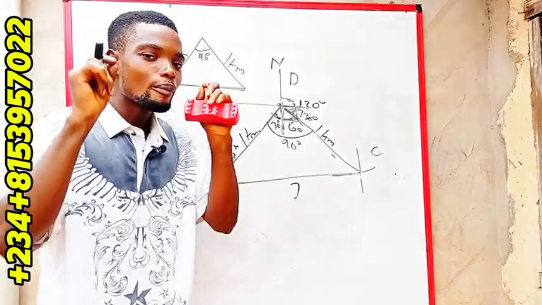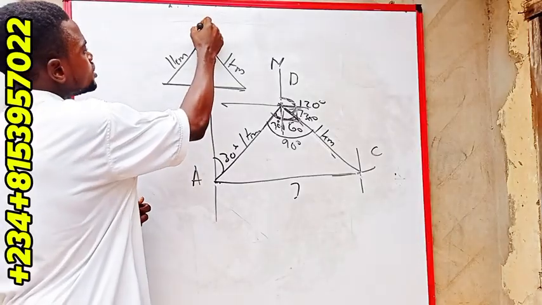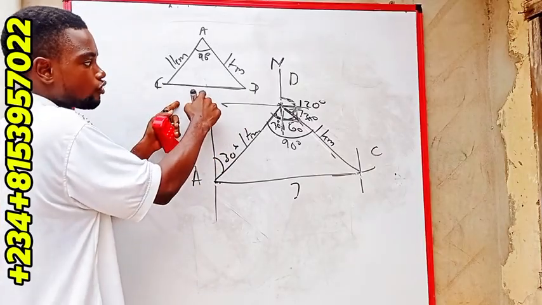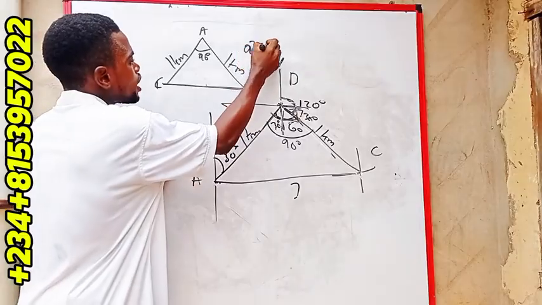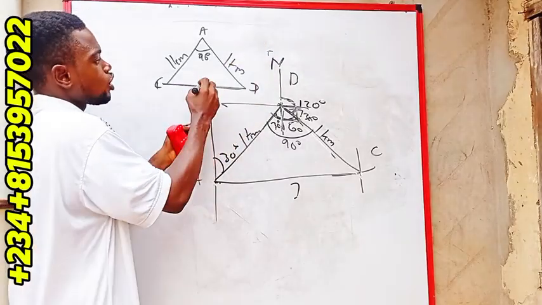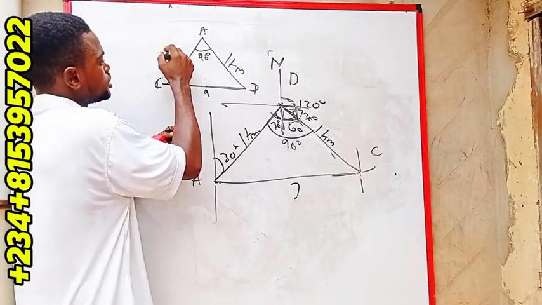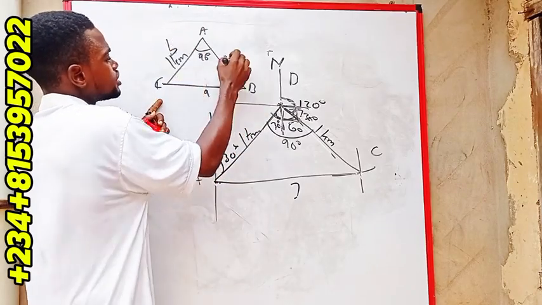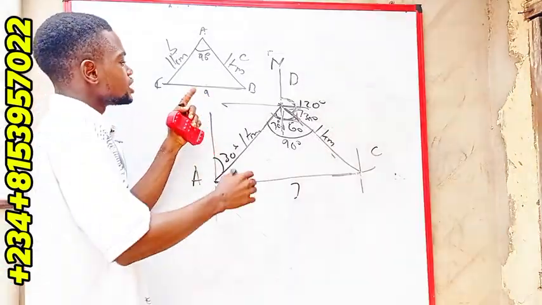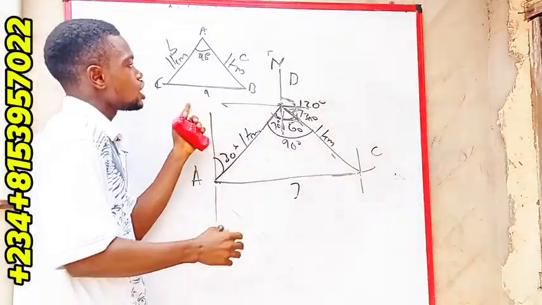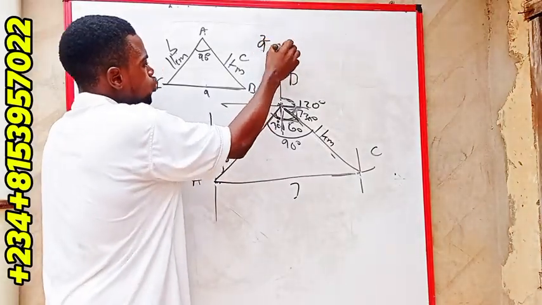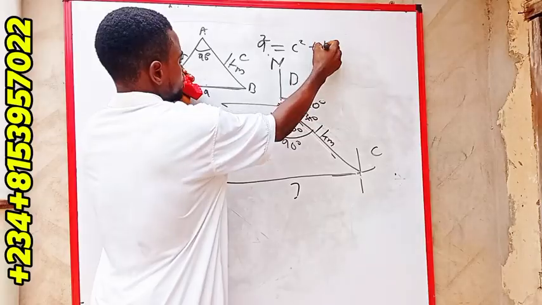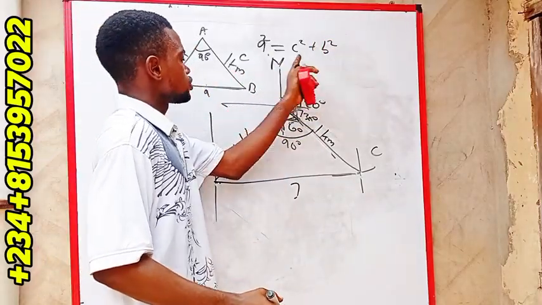Repeat. You have to use the Pythagorean theorem. The Pythagorean theorem says if here is B, here is C, here is D. Now, this line over here, you are looking for it. This line becomes this small a, this small b, this small c. Now, if you're looking for this side, this distance here becomes a square equals the square of these two, equals c square plus b square.